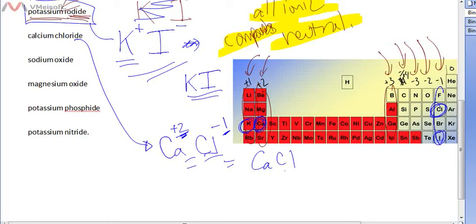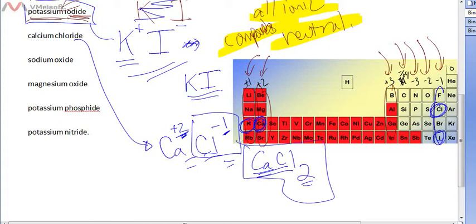How could we make this so that it is balanced in terms of charges? Well, if we had 2 chloride ions, what would the charge that the total chloride ions is contributing? It would be -2 because it's 2 of the -1 charges. And how many calcium ions would be contributing? 1 of that would offset the 2 negative charges. So that is the formula for calcium chloride. Make sense? Want to try another one?